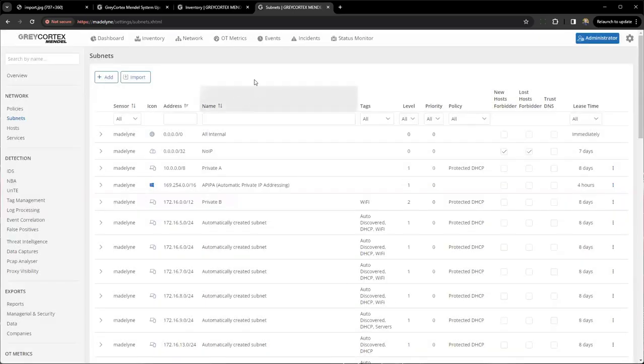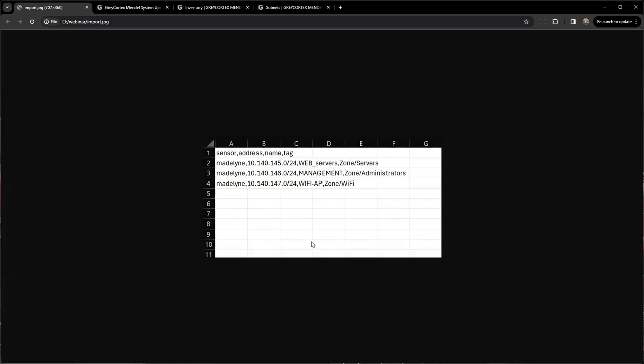If we look at the syntax of the CSV file, which is used for the import of these subnets, this syntax is like this. You need to specify the name of the sensor, of course the address of the subnet, the name of the subnet, and the tag of the subnet.